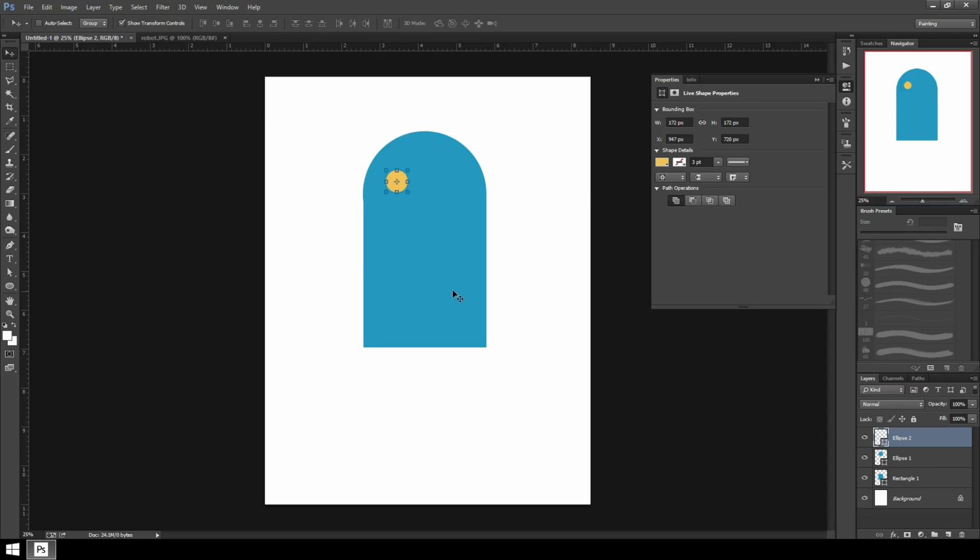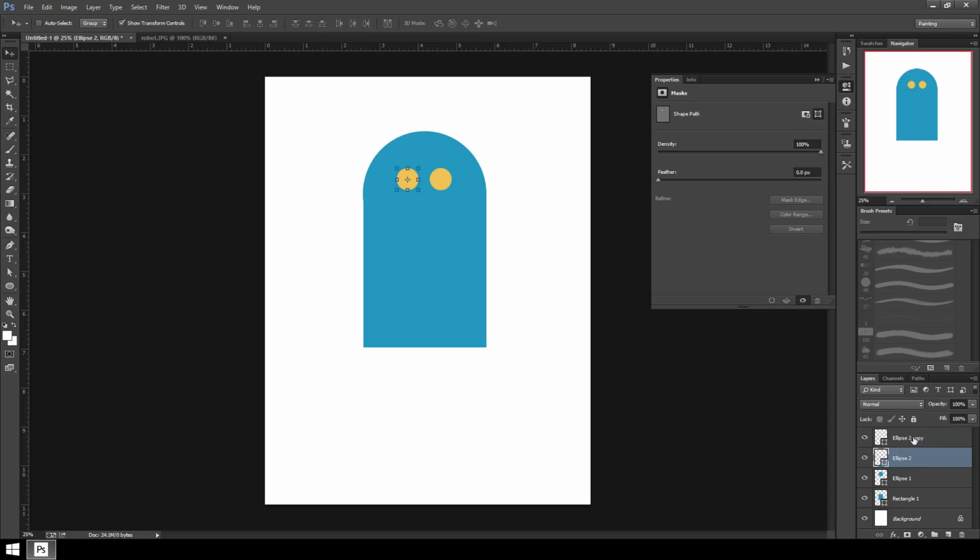The next thing I want to do, rather than drawing out another one and trying to get it identical, I'm just going to do Command J and duplicate that layer. You'll see what happened when I hit that. I had this one selected. I hit Command J, which is the duplication shortcut key, and it created this new one called Ellipse 1 Copy. So these are my two eyes now. I can hold Shift and select them both in the Layers palette and move them together. Give the feeling of him looking back and forth as I do this, but that way I can try and center them up, basically. I'm, again, not going to try and get it perfect. We can always do that later. Right now, I just want to make sure that the pieces are there.